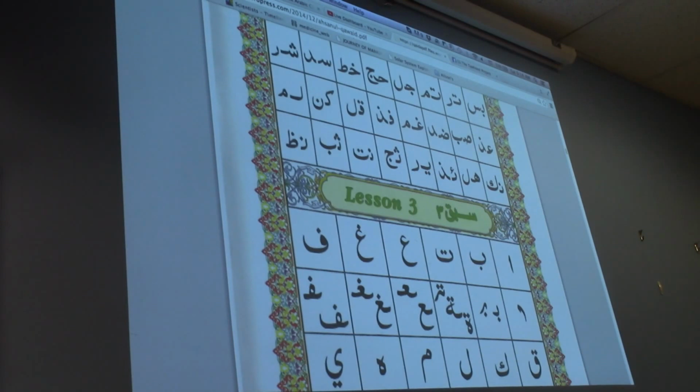Basin. And then we have ta. Ta. Ra. Repeat. Ta-ra. See that your mouth is changing from the smiling position to the round position in a matter of 2 letters. Alright, keep note of that.